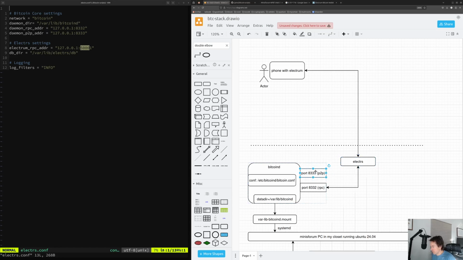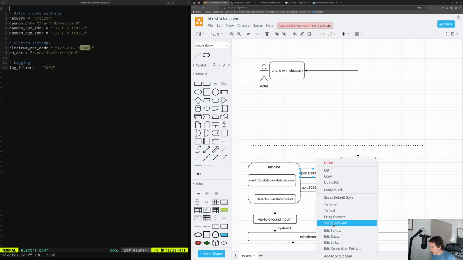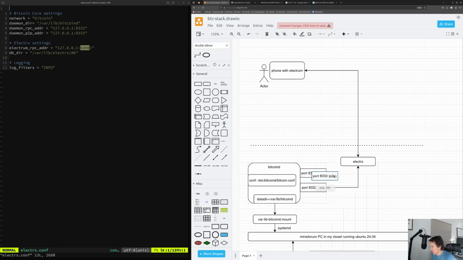So let's do another port. Duplicate. So this is 50,001. And this is Electrum. And let's move this over here.